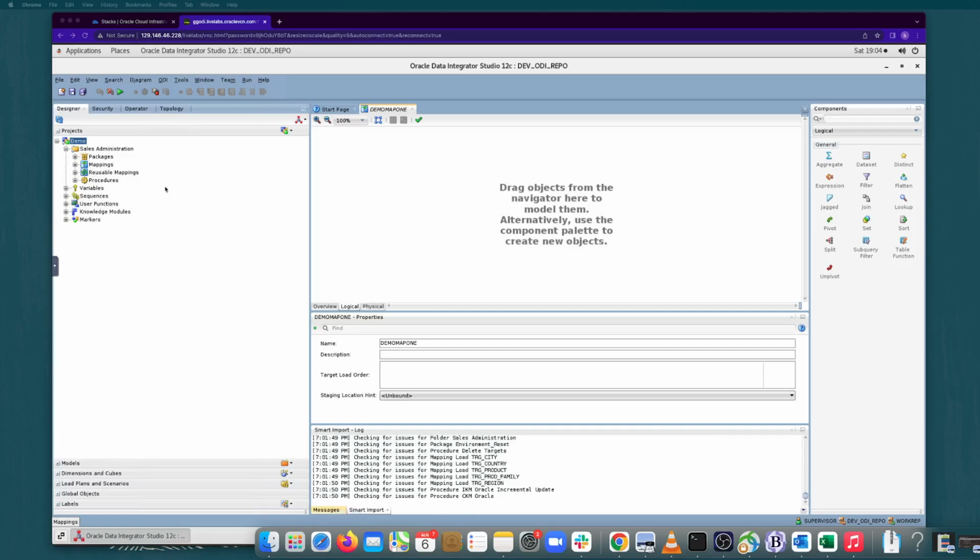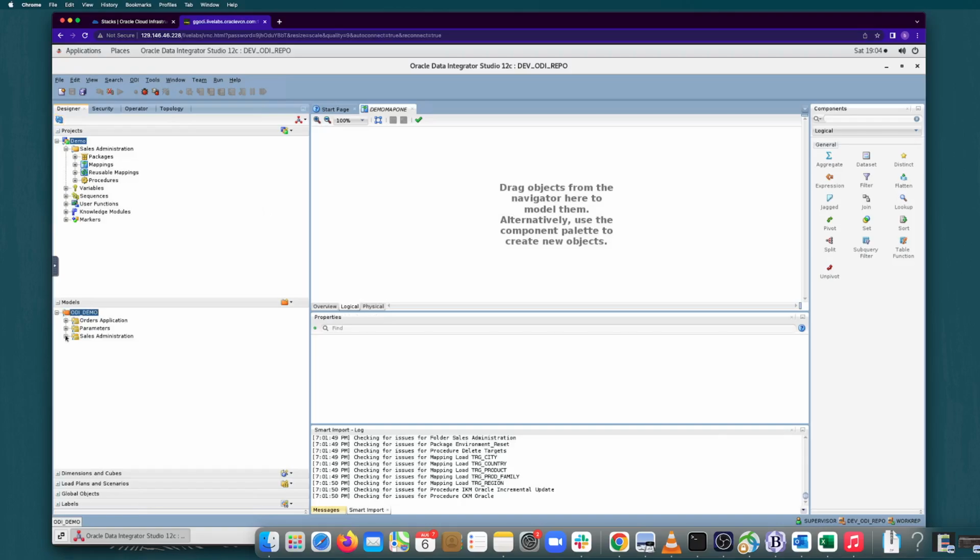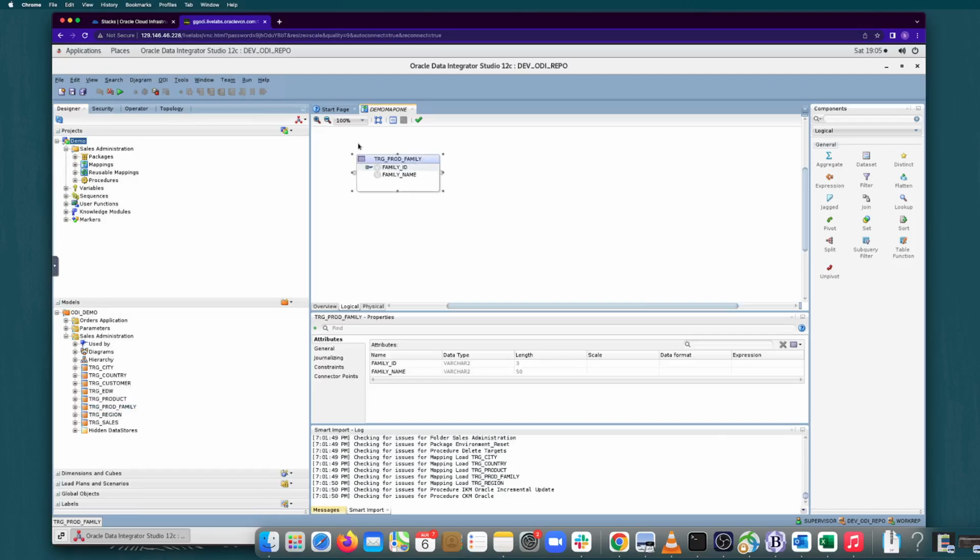So in the designer navigator, we're going to expand the models accordion here. And under sales administration, we're going to select TRG product family, and drag and drop it to the mapping editor. So we've defined the target.